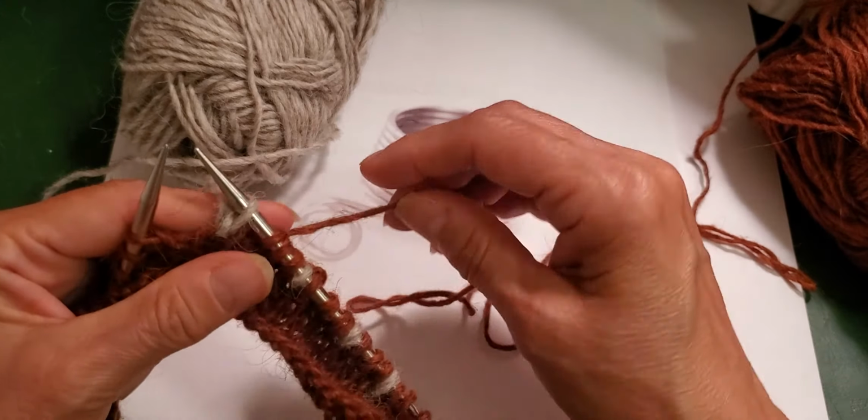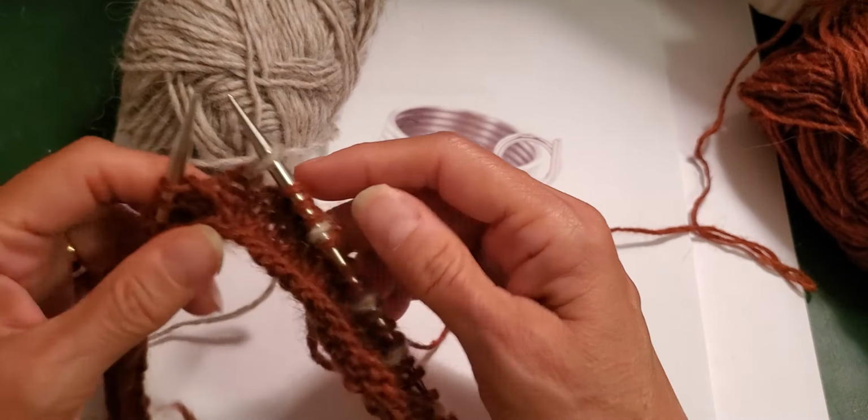The other choice you have too is, if you're an English knitter and you're just not comfortable with using both hands, what you can do is you can drop and pick up the yarn every time. So this takes a lot longer, but if it's the way that you're most comfortable and you do the best work with, then any way you achieve this is the way for you. So what we're going to do now is, it's now time for a main color. So I'm going to knit 3 with the main color. And all you want to do is you want to make sure you always grab your next yarn the same way when you do this.